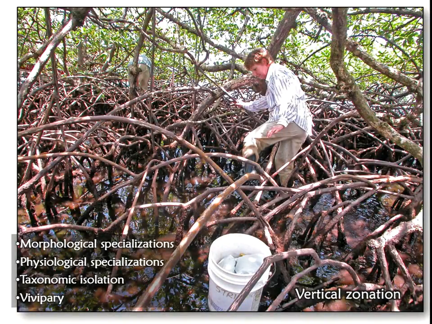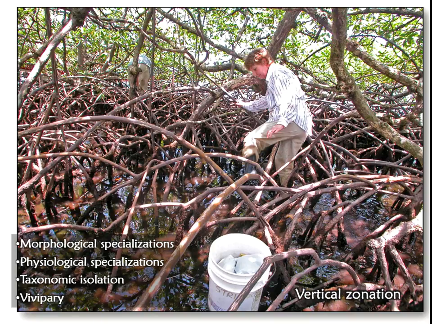So there are other characteristics that make a mangrove a mangrove. They have morphological specializations. Like this is the inside of a red mangrove forest. So the obvious morphological characteristic here, or adaptation to this environment, are these arching prop roots. And those prop roots have pores on them, the pneumatophores, that allow air to go down into the root system.